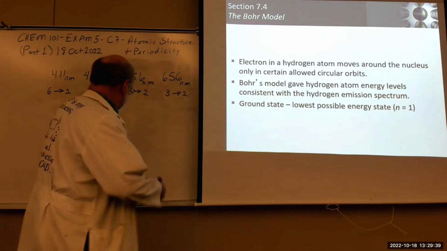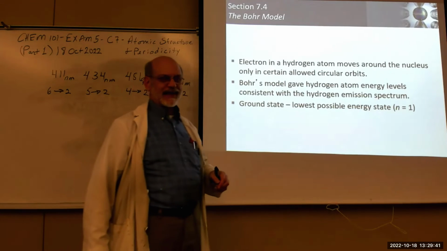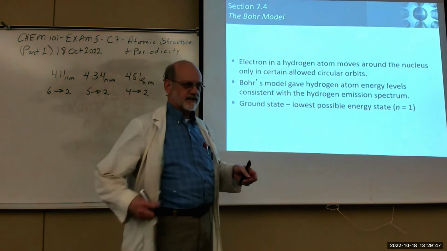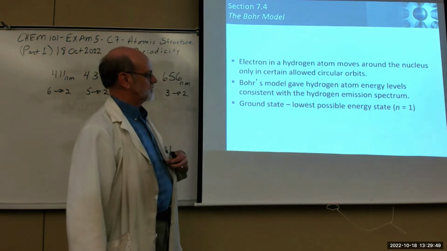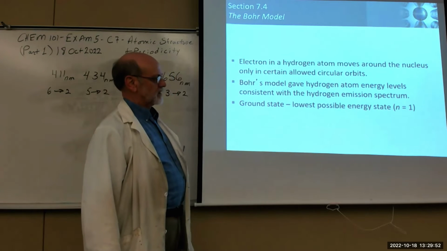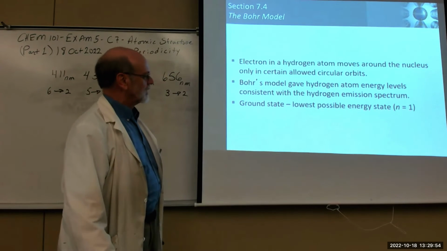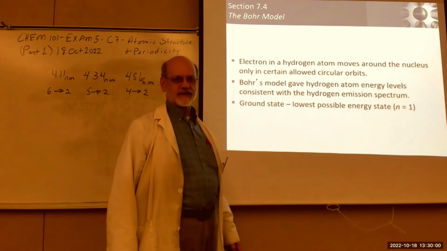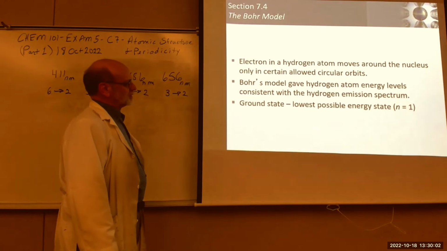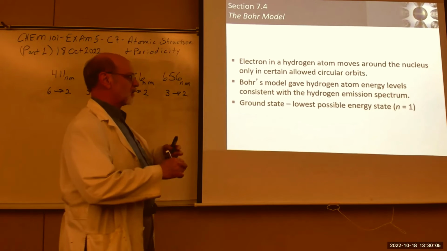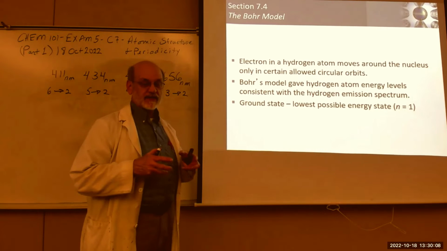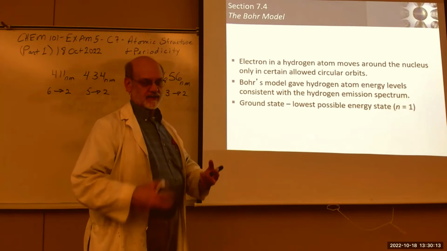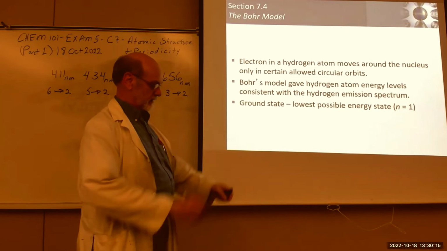All right. So Niels Bohr, who was a Danish physicist, a theoretical physicist, chummed around with all the big wigs like Einstein and that group. Actually, I think the proper word is they conferenced together. He proposed a model for the hydrogen atom. That's what the Bohr model is. It only works for the hydrogen atom or atoms like the hydrogen, and I'll explain what I mean about that later.